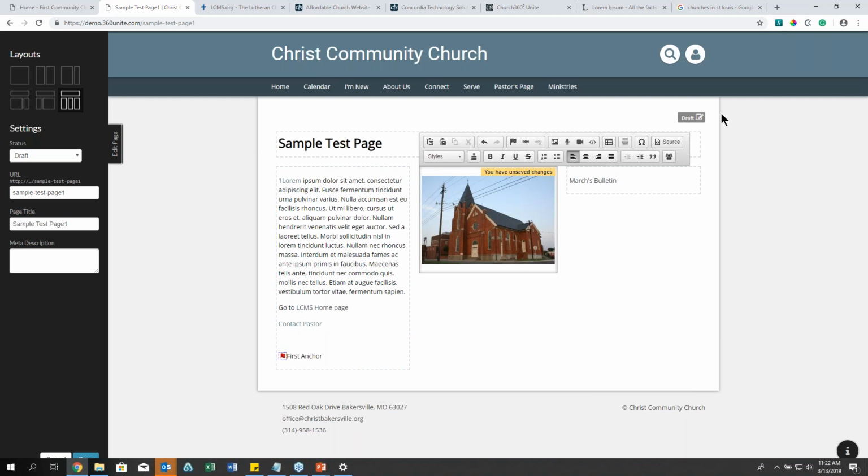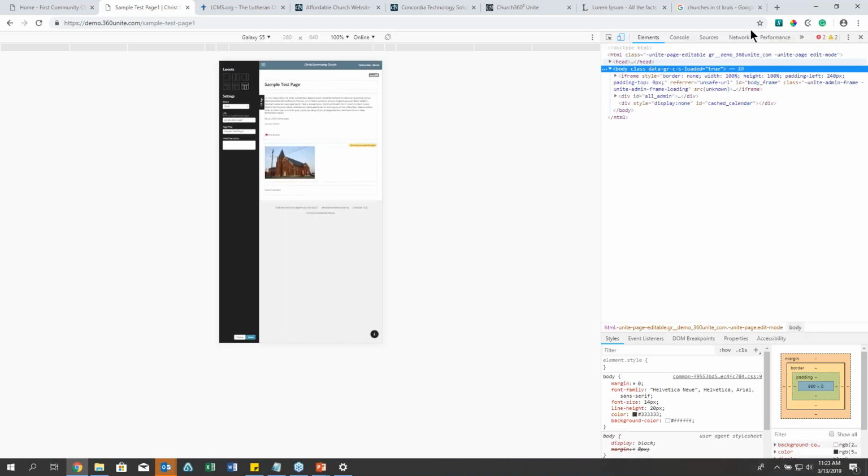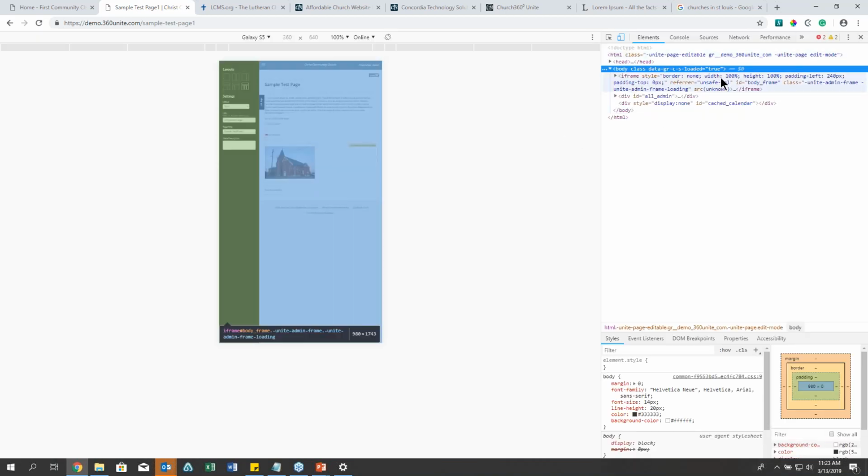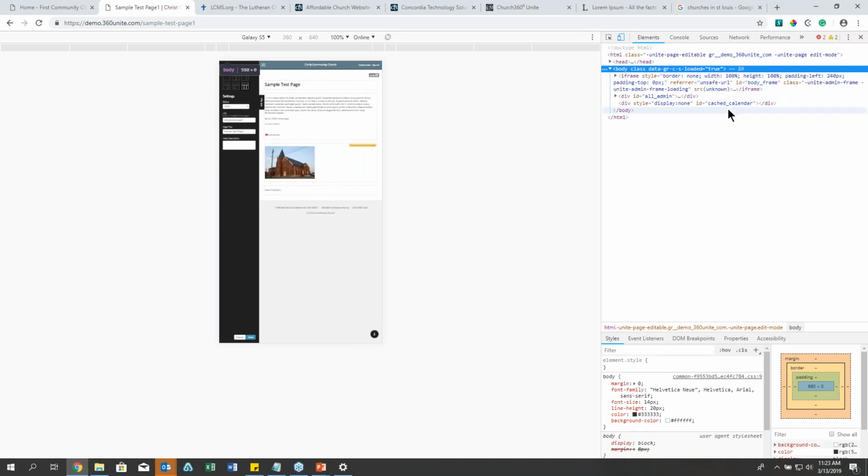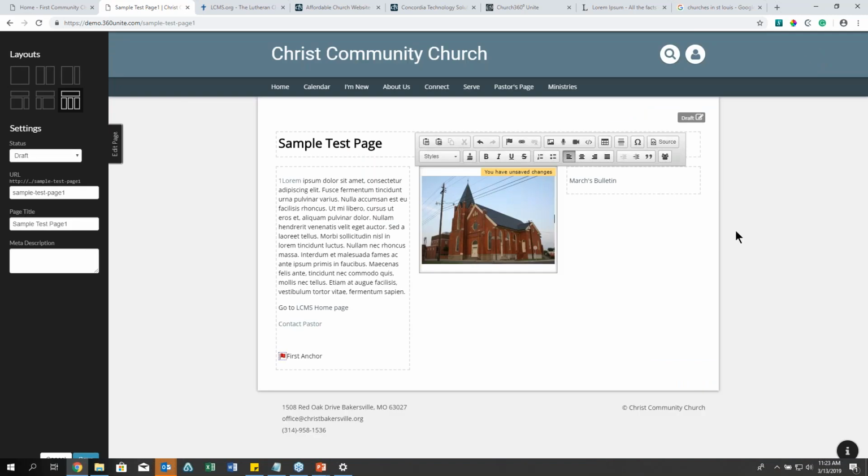Most of the themes are about 900 pixels wide. They might be a little bit less. It might be 850 or 840, but if you say around 900 and you start dividing it by 3, you get down to 300, you're pretty close at that point in time. But you can also open up the tools inside of your web browser, and it has a bunch of information in there, and you can find out the exact width, or you can contact us and we can let you know the exact width of the theme that you're using as well.